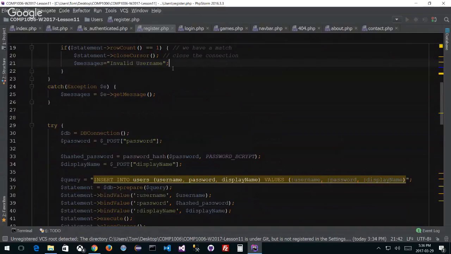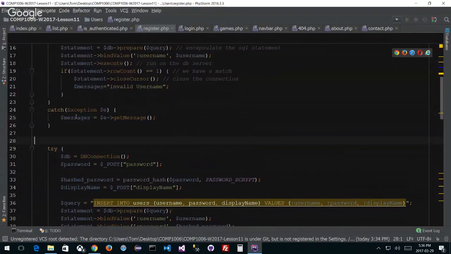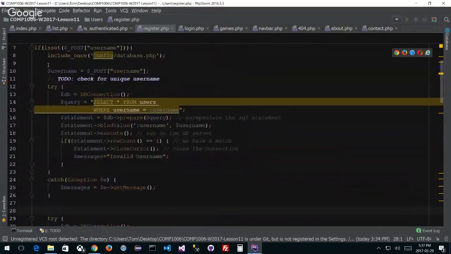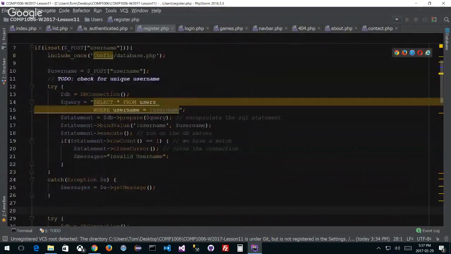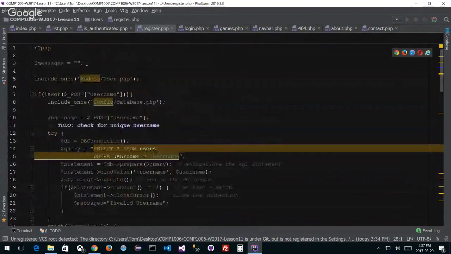So you can just turn that into a function. I can turn this whole thing into a function and say if it's this, and then if it's not true, then continue, right? So for example, this part right here, because I need this piece, my config database, I could turn this one into a function that I would call in the user's controller, which we don't have right now. For now, let's just use another variable.